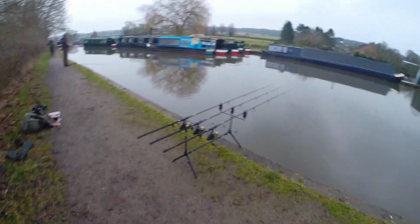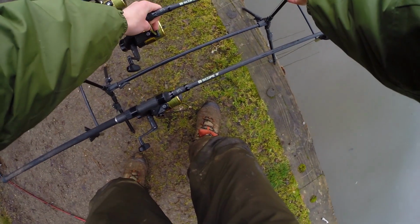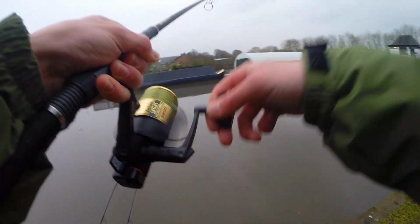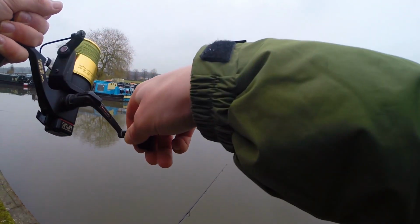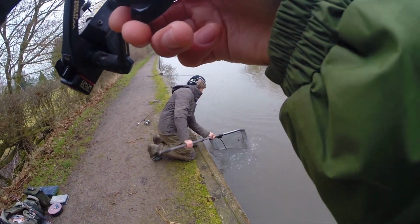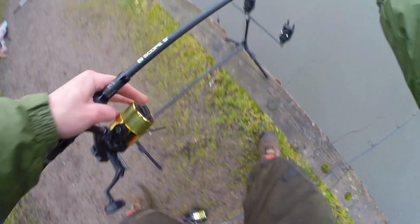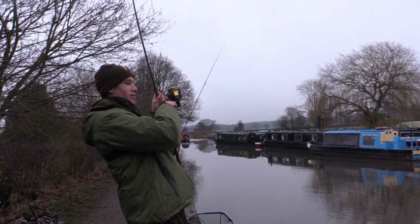Yeah, it's just lifted. That's the other one. This one as well? Surely not. One will start beeping, then the other will start beeping, and then eventually we got one. Yep, we got them.